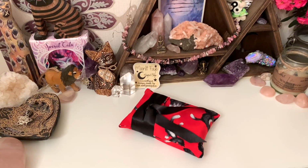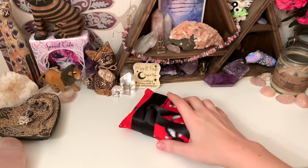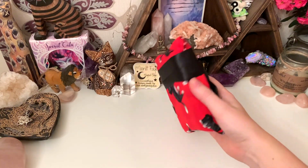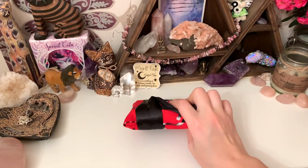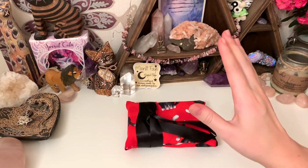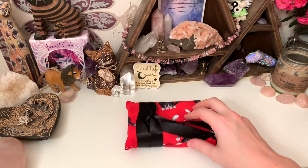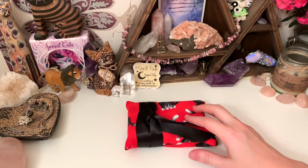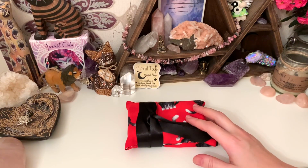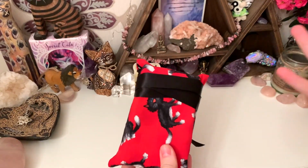As you can see, I've already got one here, and a few of the creations were made as a surprise and a couple of them I picked. And I do have to say I did pick this one because it's so cute, you guys. It's got black and white cats on it, and I have been a many cat owner over the years. I've had lots of cats, but the cats that I have bonded with on more of a soulful level, whether you want to call them a familiar or whatever kind of connection that you recognise, they were actually both black and white before my little leopard spotty Bengal baby that I've got now. And when I saw this bag, I just was like, yes.